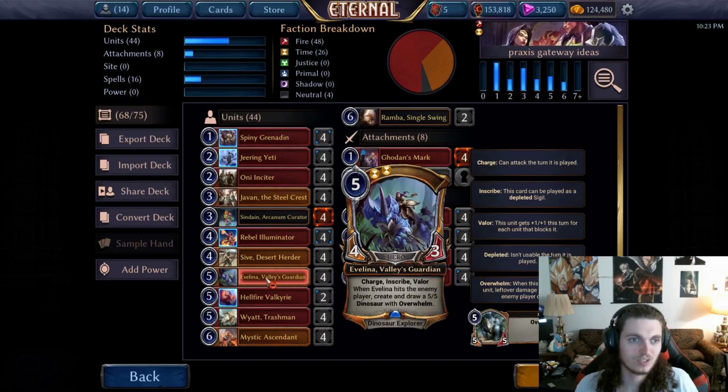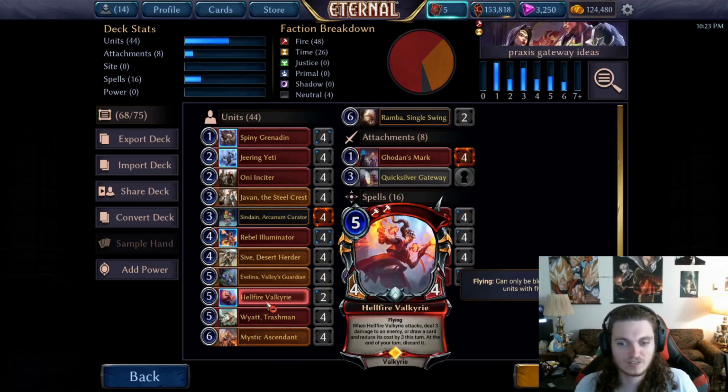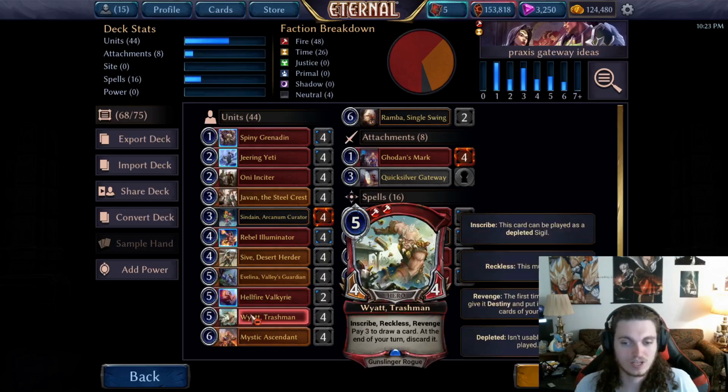I also don't think you would go this hard on the random generation. You probably don't need to, but it's fun to just push it as far as you can and then dial it back and tune it from there. Hellfire Valkyrie, every time you attack you can get a random card, which is cool, but you'll have to discard it. Same with Wyatt, you'll still have to discard the card you draw, but it's random and fun.